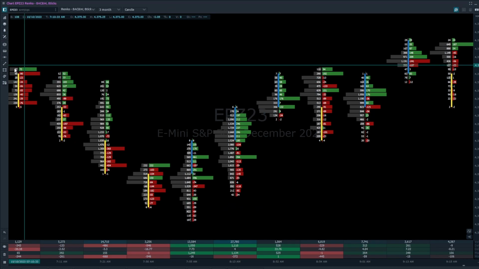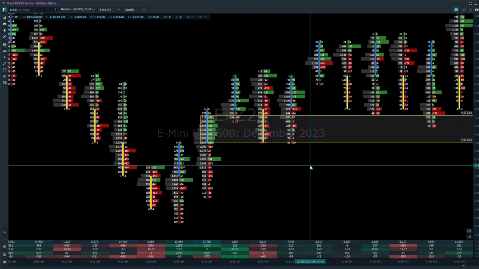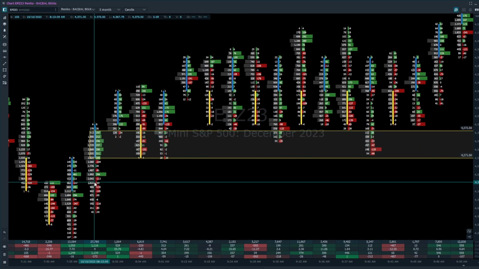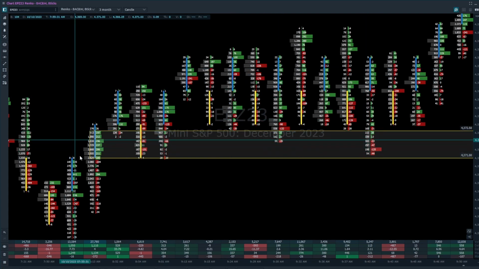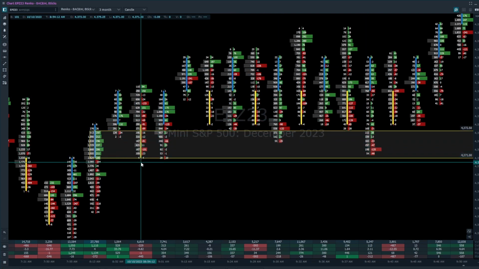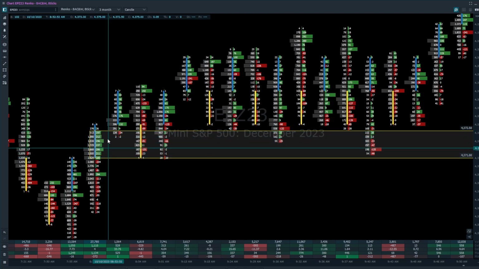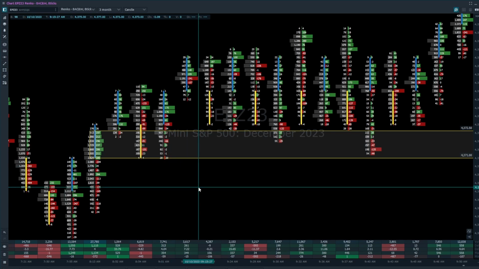If we look at the market in the pre-market, I'm just going to put a rectangle here in this area. You're going to see what the market did. This is in the pre-market, around 8:13 in the morning. And you can see how they held the price in this area. It doesn't always do this perfectly, but this is one of those cases where you can see where the buyers were located. And not only do you have the green, or positive delta, but you also have a lot of volume in the area, which is significant. So you can see how both of these things play a part in this.